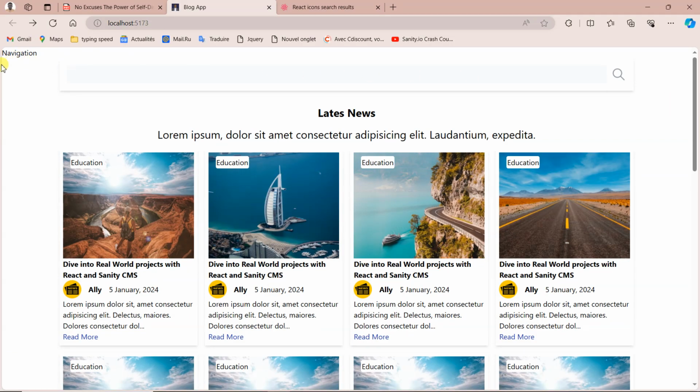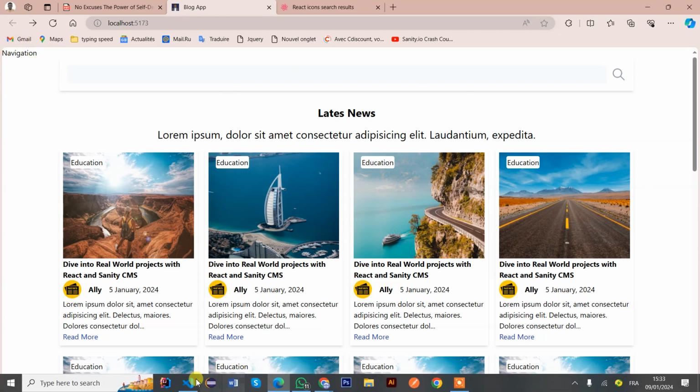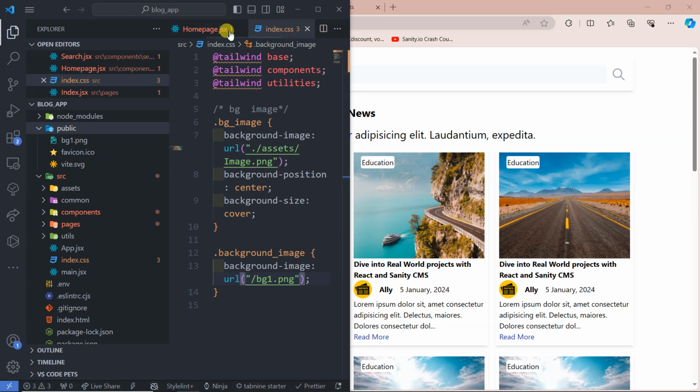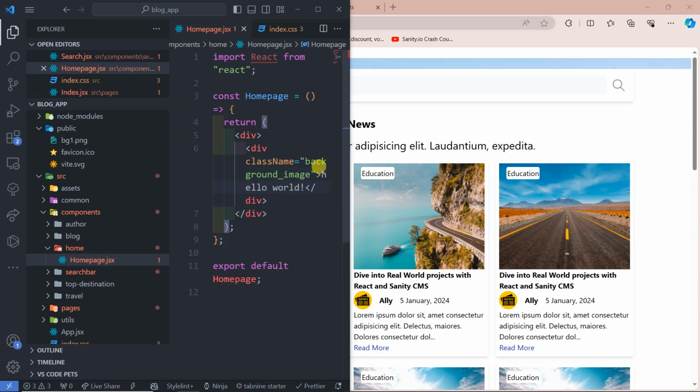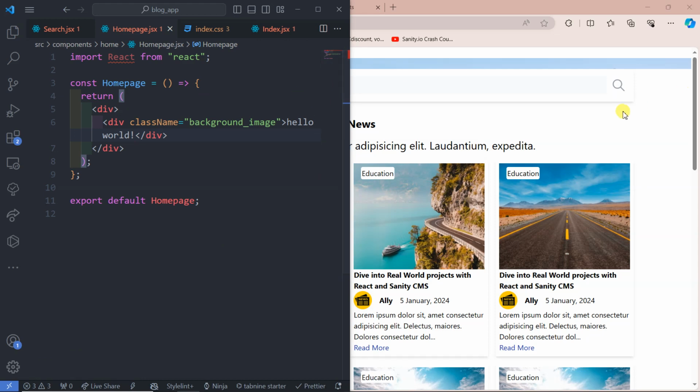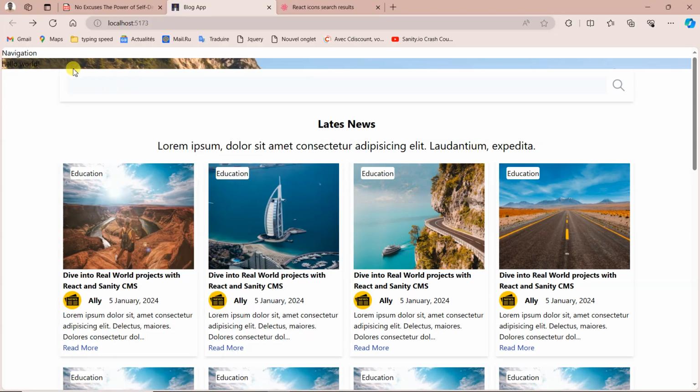you see there is no image showing here and nothing appears. Before, we had the word home there, but I've removed it, and an empty div cannot show anything. Okay, so let's go and add something here in our home page by saying in this div hello world or something just like this, and then save. Now if I go, you can see something is trying to show like there is an image there.